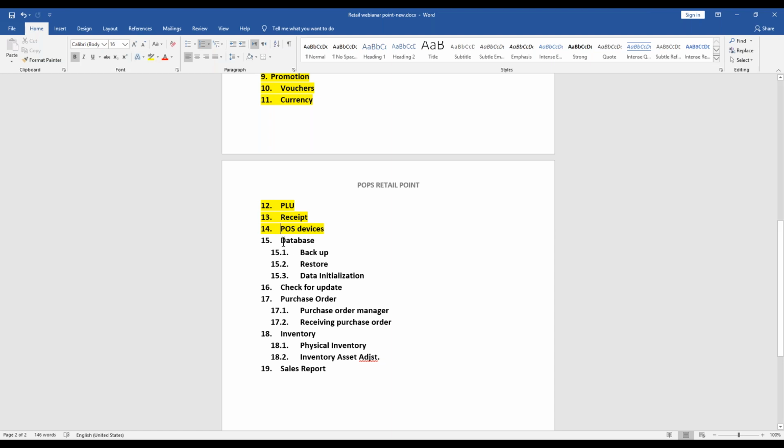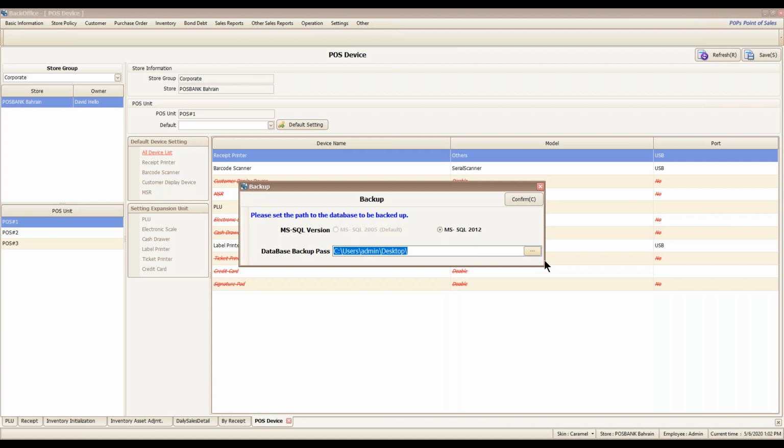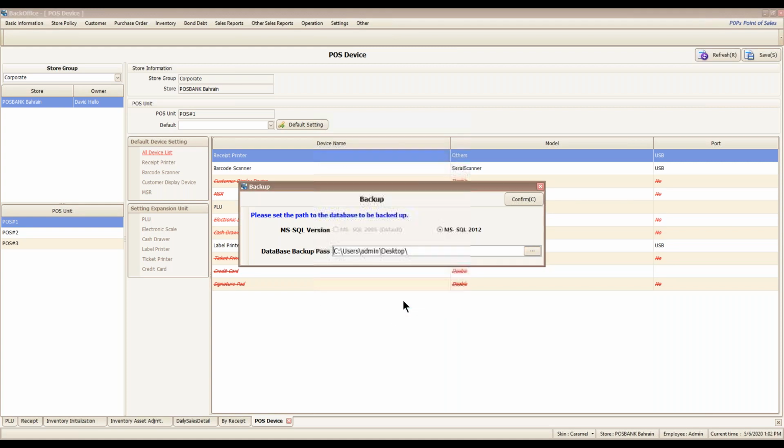And now about the database, backup, restore, and data initialization. To take a backup from the back office, we must go to other, database and backup, and choose the path and confirm.